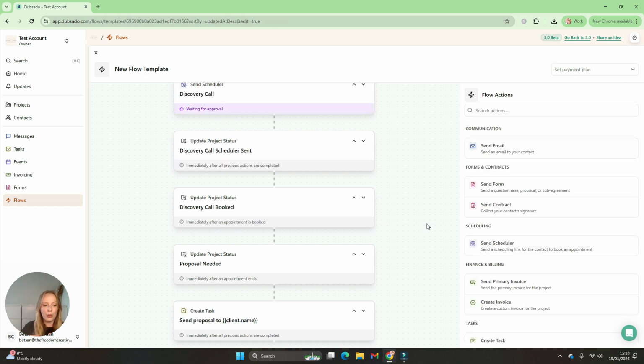Sometimes after a discovery call, depending on the service, if it's a straightforward one of my services that I have a proposal for, like a full Dubsado setup, I can just send it out, or if it's retainer clients, it's easy, I can just send it out. It doesn't need much personalization. If it's something like a VIP day, which needs a little bit more tweaking or a little bit more work, I sometimes send out an email after the call just to sum up what we've spoken about, because I know it's going to take me a little bit longer to get that proposal together.